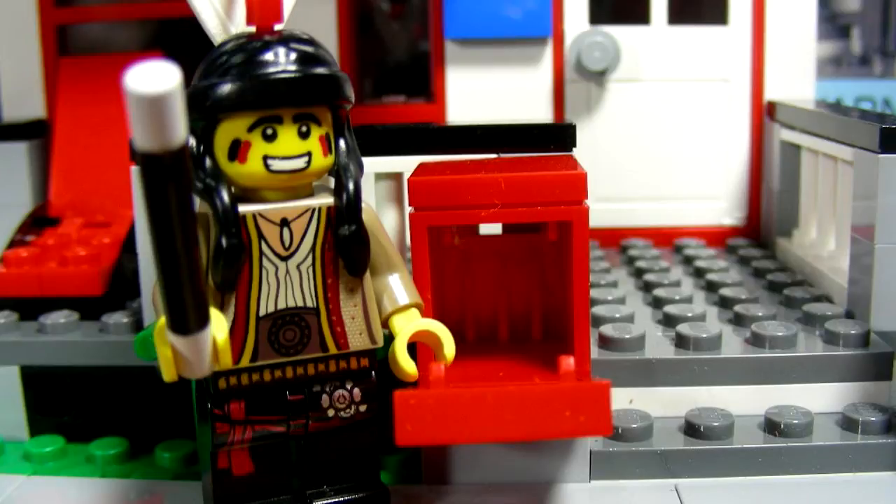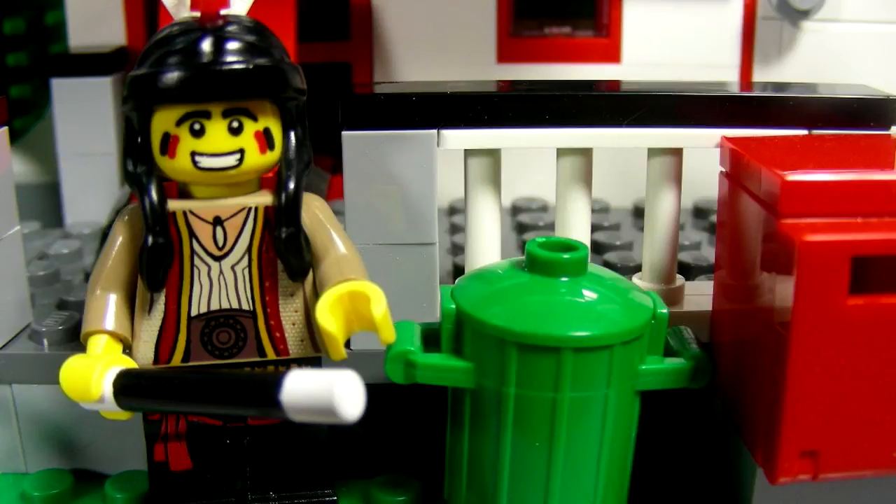This is the mailbox. Looks like they have no mail, probably because they are losers and they didn't get any mail. But the set does come with the mail — they just don't have any friends so they didn't get any. And on we go down the sidewalk and here's the garbage can. It's a green garbage can and it's pretty sweet looking. I wonder if Oscar's in there. Think Oscar's in there? I don't know.